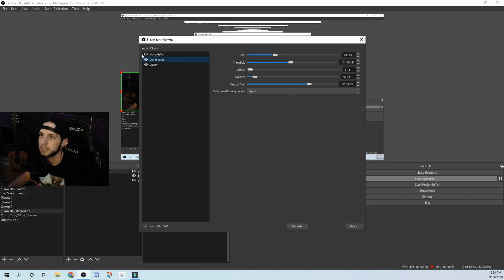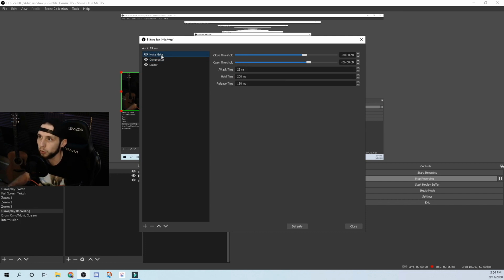And then last but not least, this is the icing on the cake, people. Your noise gate. All right, so the compression helps it sound balanced, and it helps it be kind of even, so I can be over here and the volume will be the same. It'll sound a little bit different, but the volume will be the same. I can be right up here, the volume will be the same. I can be back here, volume will be the same. That's compression. Noise gate is like an automatic mute.